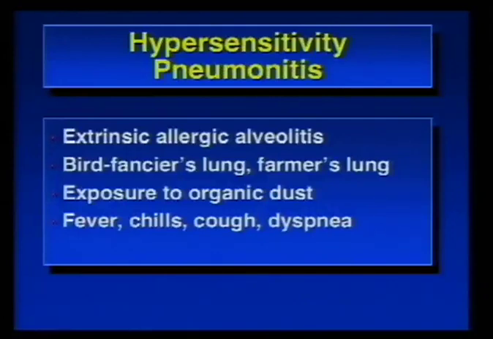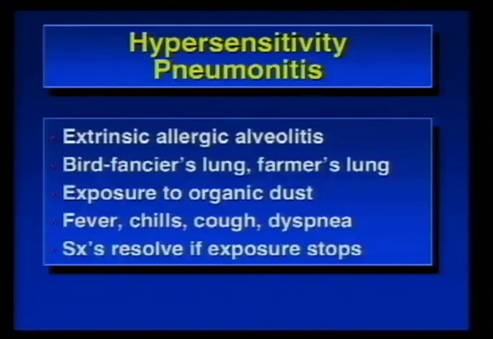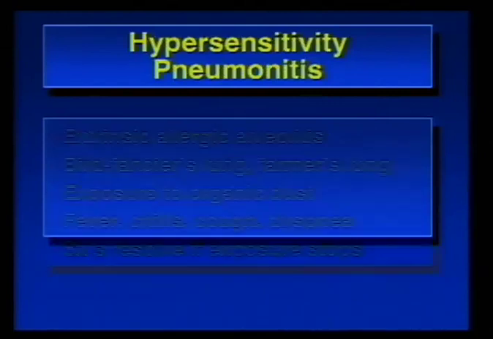They develop these findings, and if you do a CT scan, you may see the ground glass opacity all over the place, either diffuse, patchy, or centrilobular nodules. And later on, if the agent that's causing the disease, for example, the birds, are not removed, then this becomes chronic, and it can develop into fibrosis and develop into honeycombing, which is end-stage lung disease. So the symptoms resolve if exposure stops.